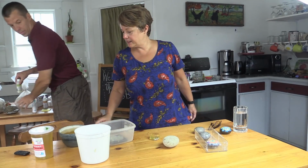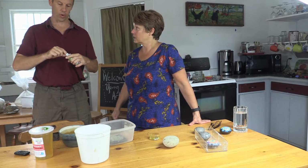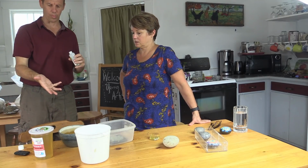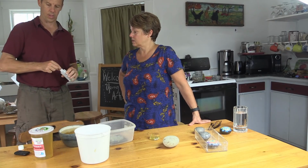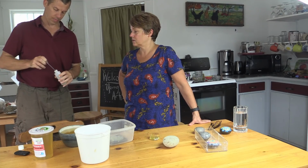How long did you have to heat that up? I did it for 2 minutes, and I did it about 10 or 15 minutes ago, and it's still fine. I have this and I have another one. It took probably about 3 minutes total for this, and this is about 40 ounces worth of ComposiMold. I actually use it as cubes.